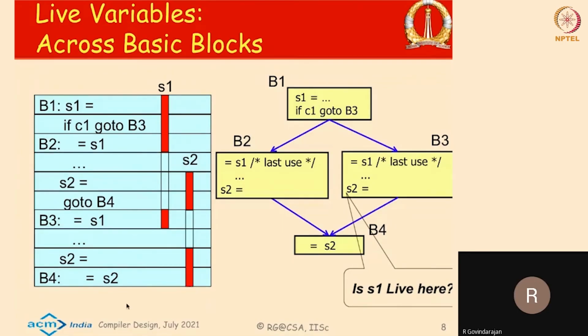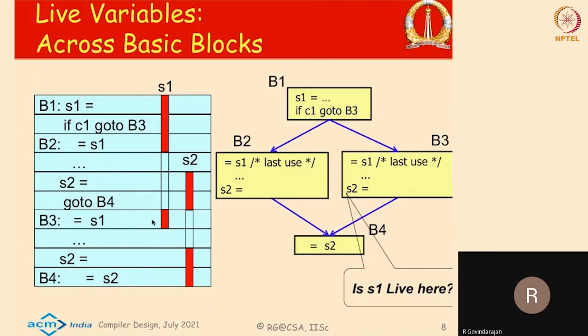When we say that this is a hole, it essentially means that in this region, I can actually use this register which is allocated to S1 for some other variable. For example, if there is a variable S3, I can allocate the same register to S3 as well, because that is non-conflicting, provided S3 does not conflict over here. That's essentially what it is.